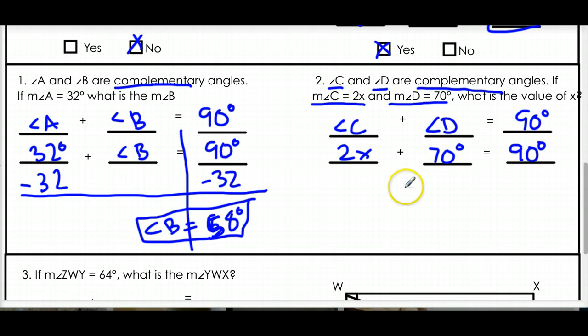I'm trying to solve for x. Let me just rewrite this so we know exactly what's about to happen. I'm going to try to solve this equation. So what I'm going to do is put variables on this side, because there are variables here, and numbers on this side, or constants, whatever you like more. So variables on this side, numbers on this side. To get the variable by itself, we're going to subtract the number.